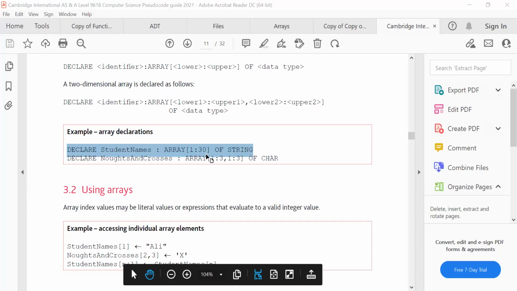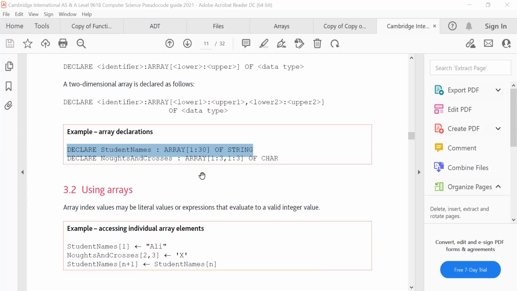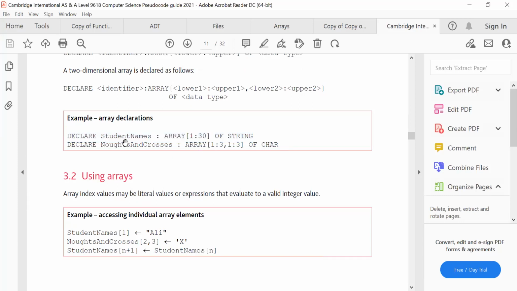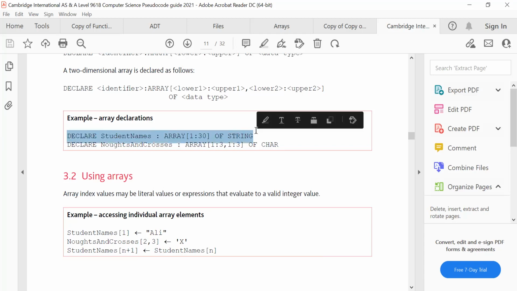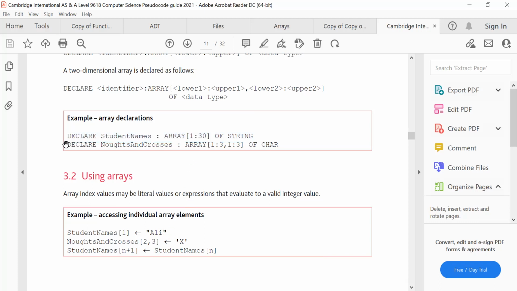Let me check that later and see if there is another way to do that. But anyhow, we already know that we already defined an array, and you already know how you can assign any single element inside the array and put a string inside it. So again, do you still remember 2D arrays?